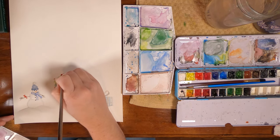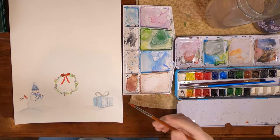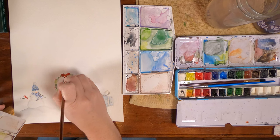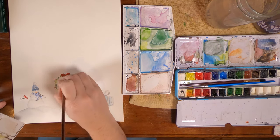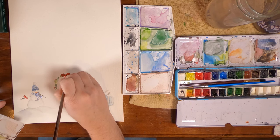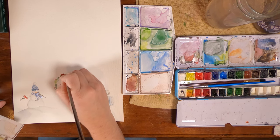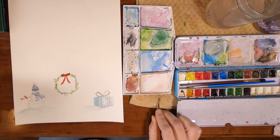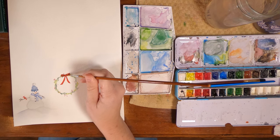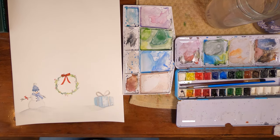Okay, and then just a little loop up like that, and I'll leave that little bit of white space there and add just a tiny bit of black around the knot part. Okay, that wasn't a tiny bit, but that's okay. We'll call that good. I think that black just messed it up a lot, but that's okay. Lift that back up. Okie dokie. There's my wreath.